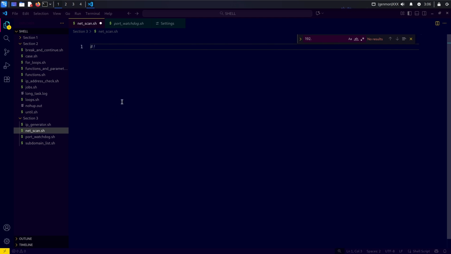Now let's get started with our coding. We will be using #!/usr/bin/env bash. This is called the shebang line. It tells the operating system which interpreter should run this script. This /usr/bin/env bash finds the location of the bash interpreter using the env command. This is preferred over using /bin/bash directly, because on some systems bash might not be located at /bin/bash, which makes the script more portable.